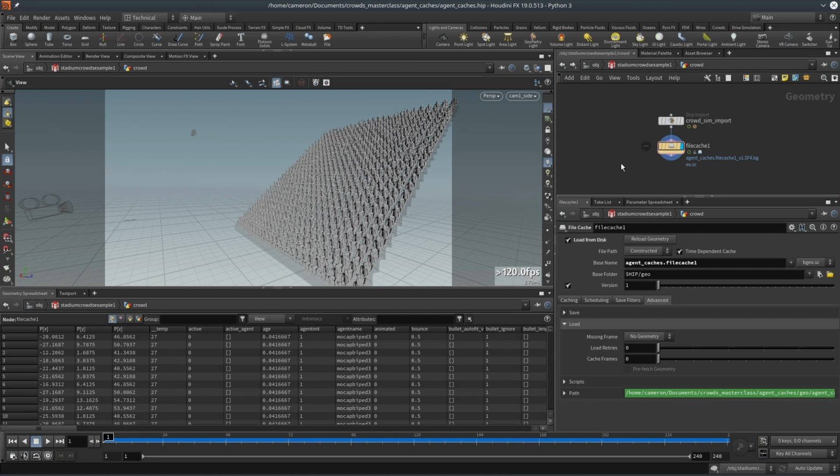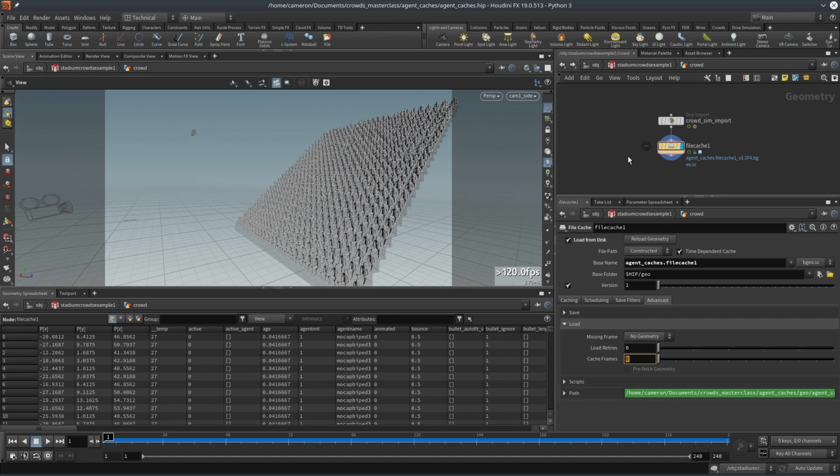So typically you'll want to have the cache frame set to at least 1 if you're playing back a crowd cache from disk. And the reason for this is that agent primitives have a cache internally of all of the agent definition files that were loaded from disk, so the shape library and clips and so on. And so this way, if the same file gets tried to be loaded multiple times, this can just use the cache data rather than actually spending time to reload it from disk. So by setting the cache frame to 1, we'll make sure that the agent definition file cache is always staying populated.